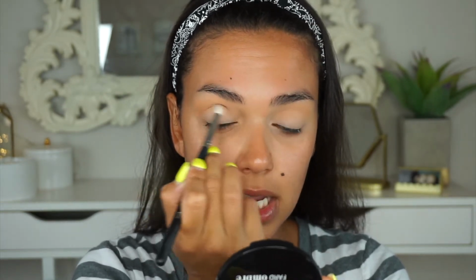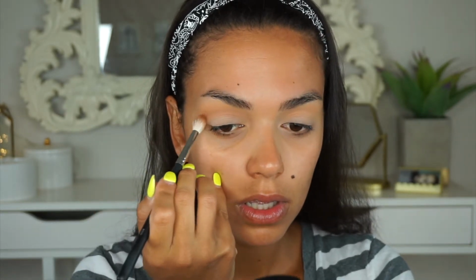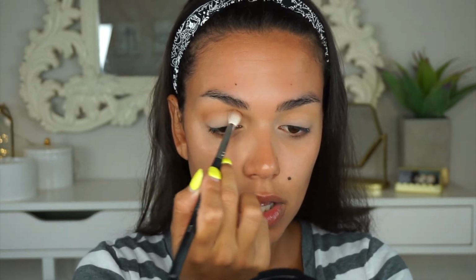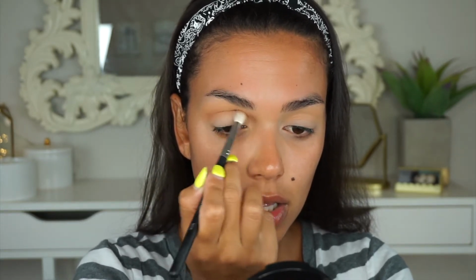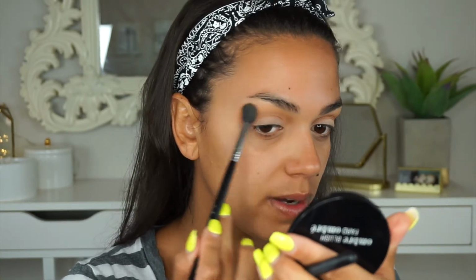So you're going to put this right into your crease socket. I'm going to start off slow and then slowly begin to pick up more product and build that color up. But again, this is going to be a soft eye look, so we're not going to go really deep at all. And you want to bring that all the way into your inner corner, because when you do cut that crease, you want that color to peek through. Okay, so going back into Beach Blanket with that first brush, we're gonna go back in and just blend everything out so we don't have any harsh lines.